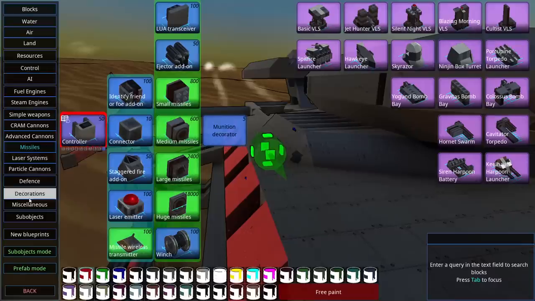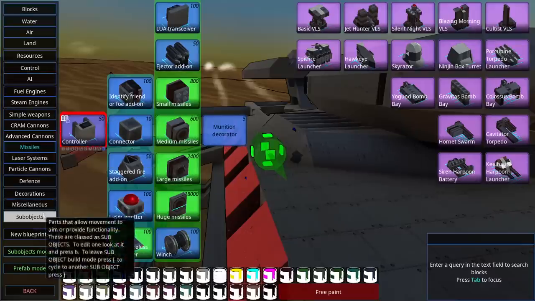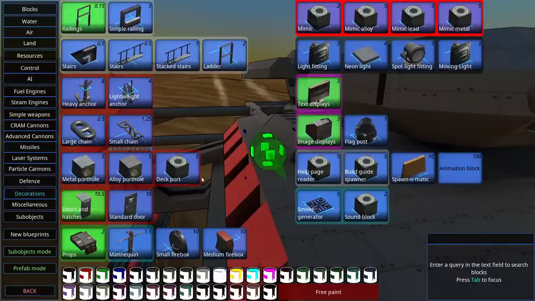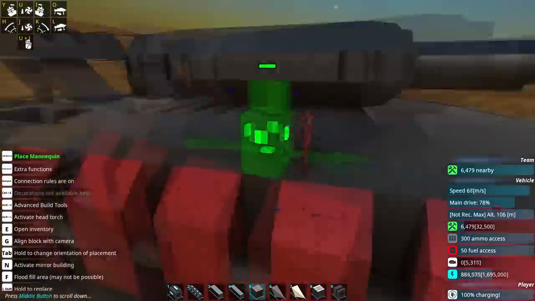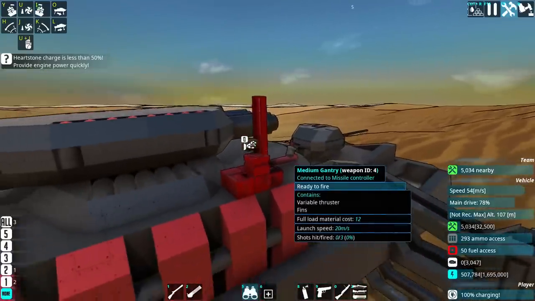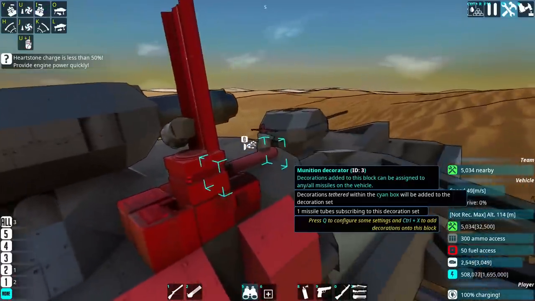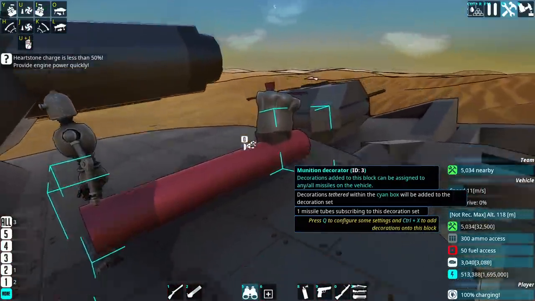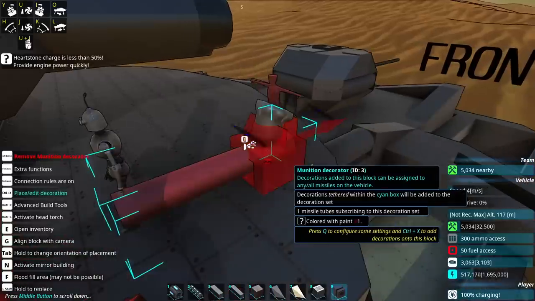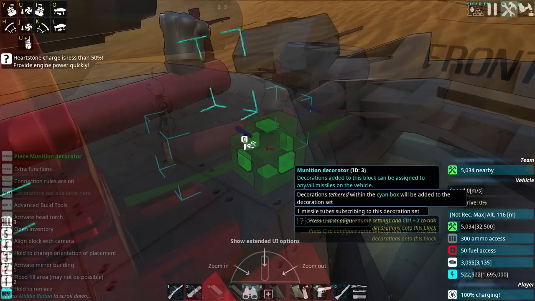Wait. Oh, wait a bloody moment. With the munition decorator, can you potentially, I don't know, use the mannequin? Can you fire mannequins? So, it's a bit complex as to whether or not you can use a mannequin for the munition decorator. If you just try to put a mannequin into the decorator, it doesn't work. But you can put the individual pieces there.